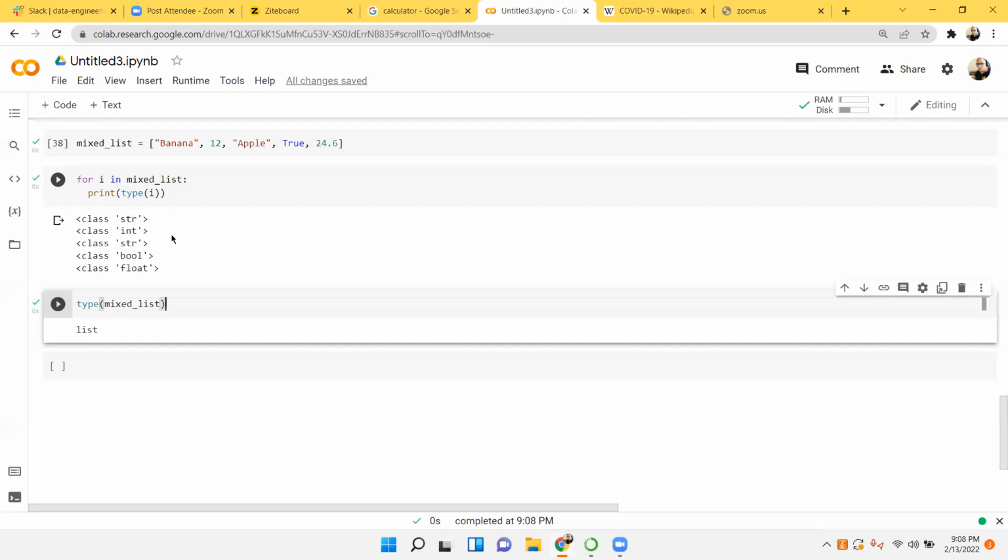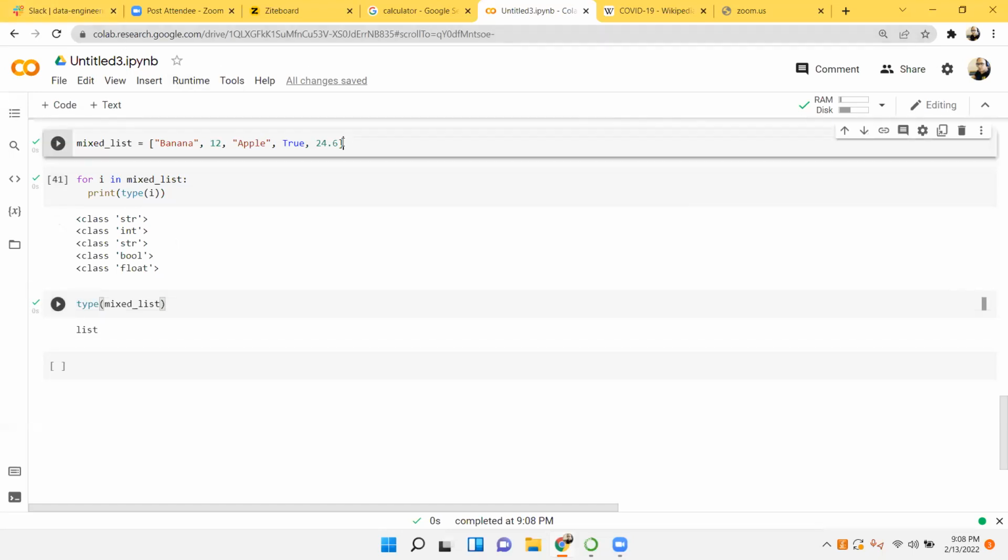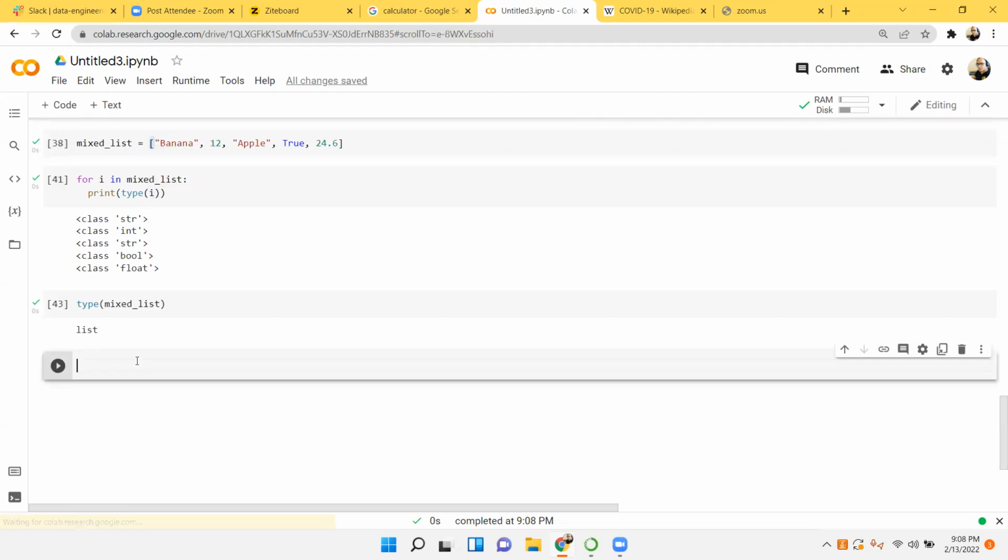The other identifier here: I am not defining that this is a list. I'm just using two brackets, one bracket and another bracket, to define a list. If you define a list, you need to put square brackets. Or else you can also use the list constructor. So it is also the same.